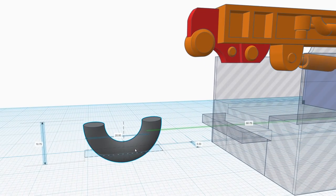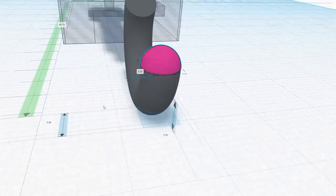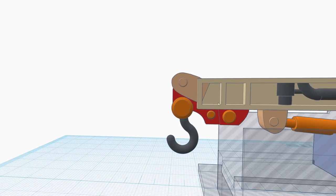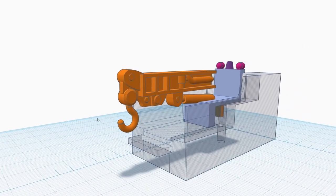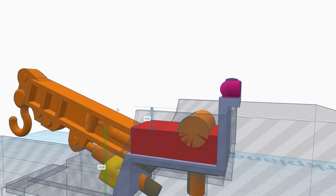Now I have a perfect idea for a hook design, which will probably work good. The hook turned out even better than I thought it would. Alright, just add the rest of the hoist block assembly, and that's pretty much almost done. Alright, now we just gotta attach to the base and add the big spool of wire.